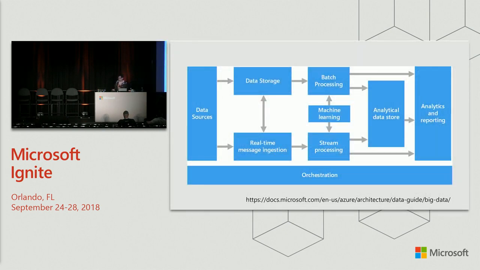So this is a traditional example of a big data architecture. It divides the different use cases for the data between data processing and data storage. It abstracts out the data sources as a layer that just basically deals with the source, with the origin of the data itself. And as you may see, the components can be fairly flexible. If you have a data storage component, it can be either a relational database, a non-relational database, or a cache storage layer. Then we have a couple components that deal with processing.